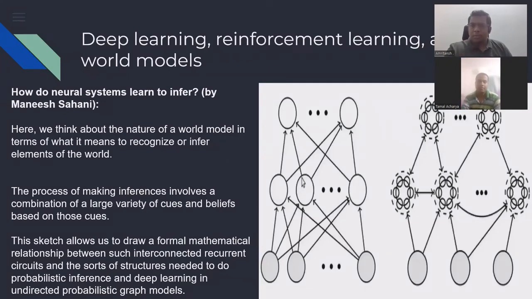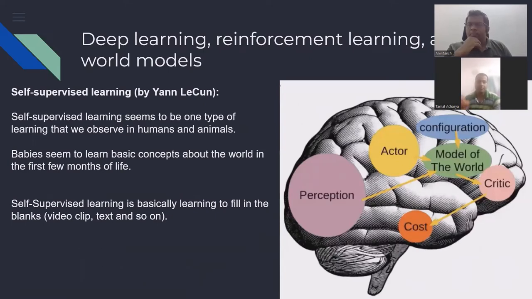If you go back to the slide, I'll just quickly go through this to connect the thing. The cost function basically indicates the instantaneous cost of the state of the world. The critic is a trainable function that estimates and predicts in advance the ultimate cost of the outcome. The actor is going to either run this policy network or completely reject it, or do something else; it will try to optimize the cost. Then there's perception, which is understanding the real-world scene. This is how the system is connected. You should go through this paper once. It's very good. Moving on.